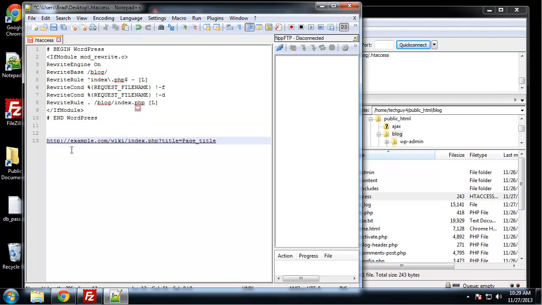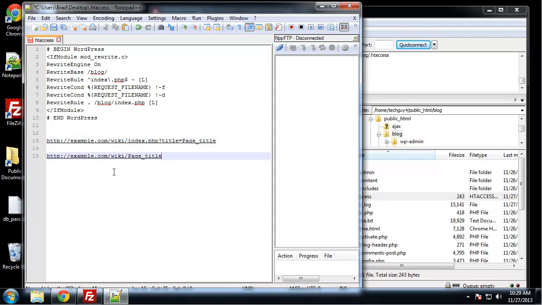This is from Wikipedia. So we have this URL, example.com/wiki/index.php, and then we have a question mark, and then we have a query string, title equals page title. To make this friendly, let me just show you what a friendly URL version would look like.